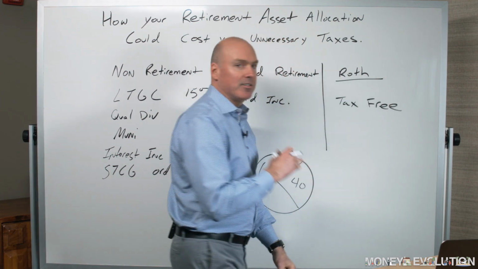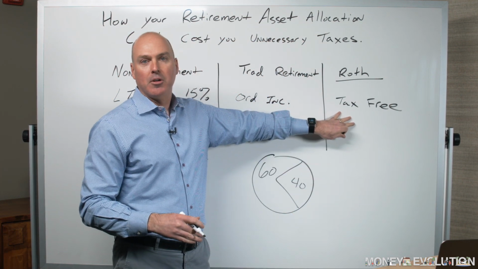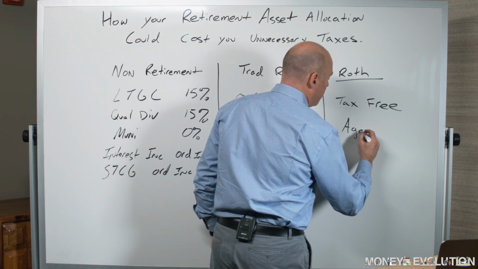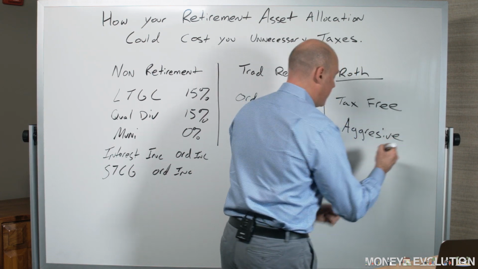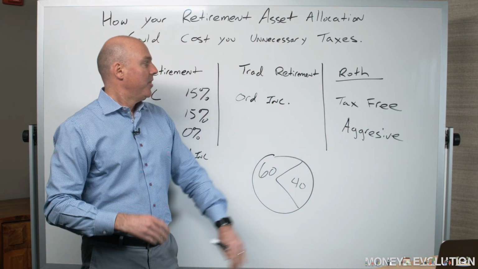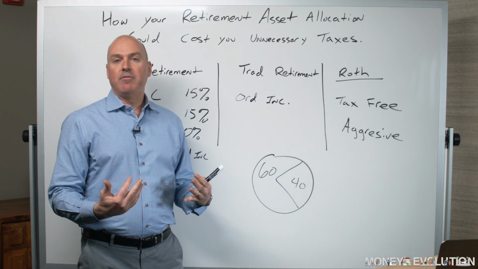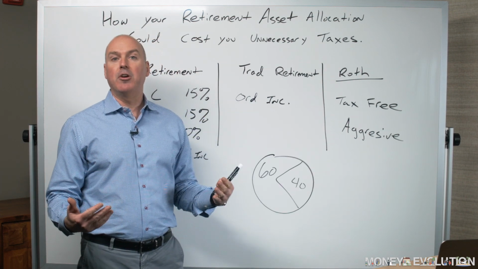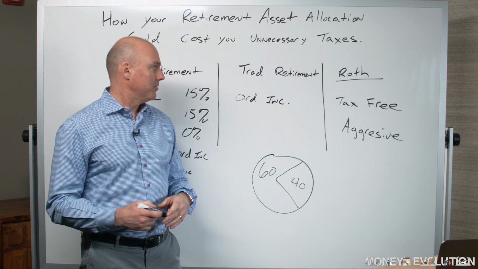Because that's going to be tax-free, anything that grows in that bucket can come out completely tax-free. Generally speaking, we want to look at putting your most aggressive investments into that Roth bucket, because the more that account grows, the bigger the tax advantage of that account is generally going to be, either for you or maybe even for your kids or your grandkids if that money eventually is going to get passed down to them.